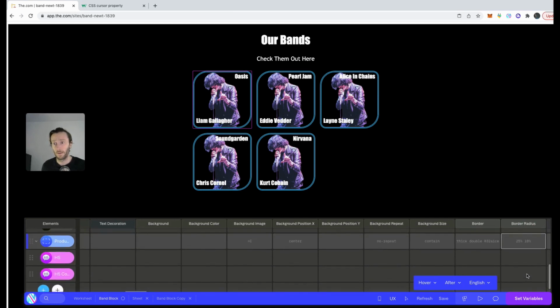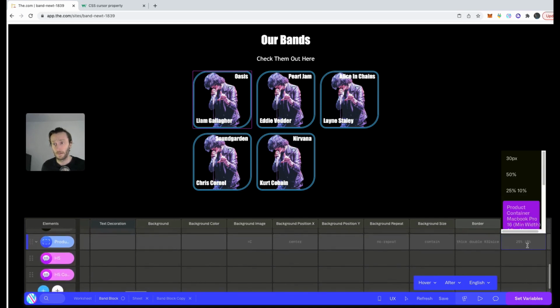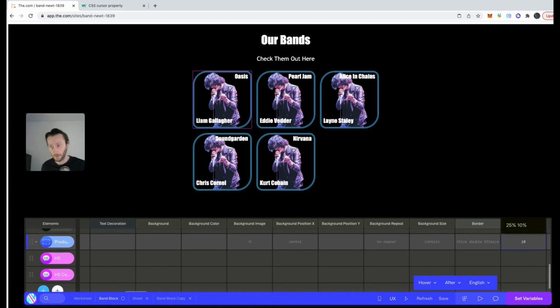Scroll down a bit here. Just 10%. So now, as you can see, it's doing it. It's doing just what we want it to do, but it's not gradual in the slightest. So it's doing the thing we need to. But now we need to make that transition a bit more gentle.